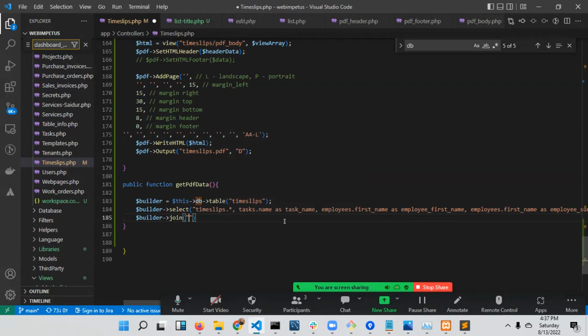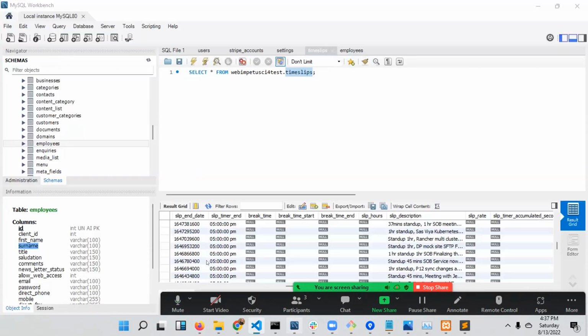So on which table? I want to join with the task table. You need to define the task table name here and the task table name here again, and the ID. Which ID is similar? Task ID is equal to, in timeslips, you can see task ID. Then you need to define that so that it can join in the timeslips table.